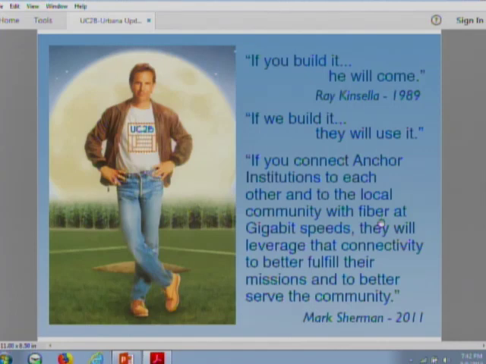A lot of people looked at me 10 years ago when I sat here and said I was fairly crazy, and they were right. But they weren't right that I was crazy about this, because we built it and people are using it and they're doing good things with it. It was kind of, if you build it, they'll come. Well, if you build it, they'll use it. And people are using it, and it's only going to get better over time.